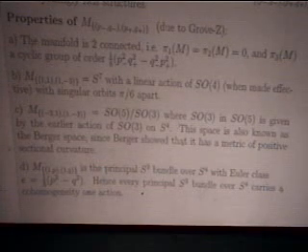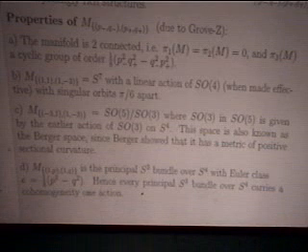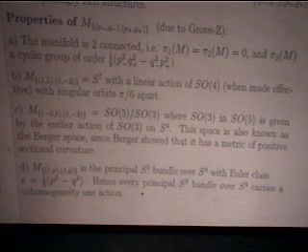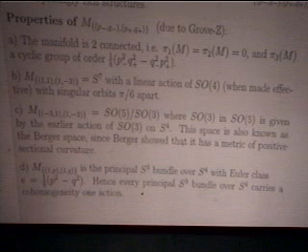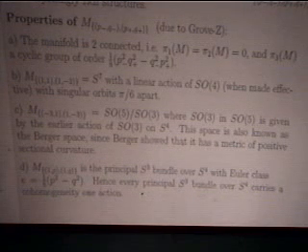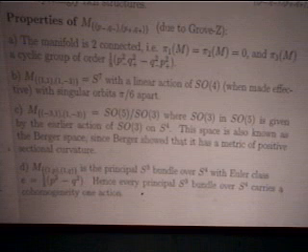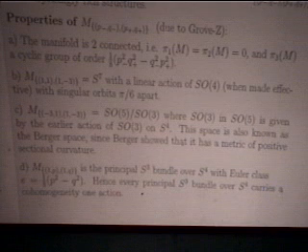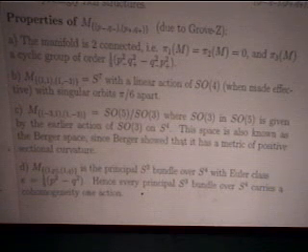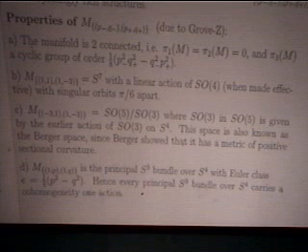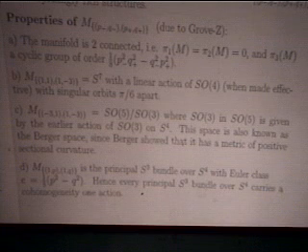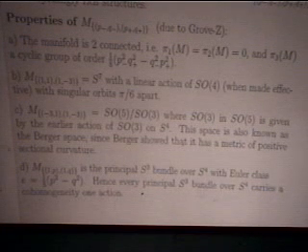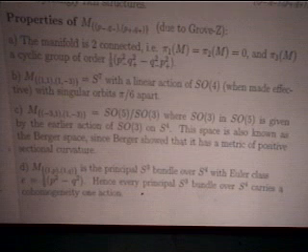This means that every principal S3 bundle over S4 has a very strange cohomogeneity 1 action on it, a very large group acting on it. If you look at Milnor's paper, where he looked at these manifolds to construct exotic spheres, that's where they first came up, and in some papers after that, they construct group actions. There's one by SO3, which is natural, and one by SO3 times SO2, which is natural. So a 3 to 4 dimensional group acts naturally, but these are 6-dimensional groups with a 1-dimensional orbit space. And I have no idea what this looks like in terms of bundle structure. It just happens to be, one can show that these are diffeomorphic to a principal S3 bundle over S4. What the action looks like, I don't know.